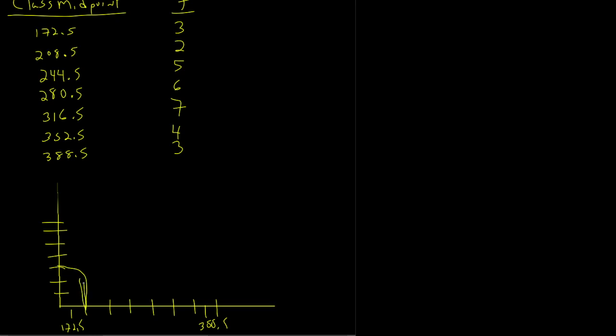So the histogram is going to do this. I'll fill in this one here. And the second bin only goes up to 2, so it comes over to here. The third bin goes up to 5, so 3, 4, 5. The hardest part about drawing bins freehand on a tablet is it's hard to use the rulers. And then this bin went up to 6, so it goes up one more. And this bin goes up to 7. And then this bin was down to 4, so 1, 2, 3, 4. And this bin was at 3.